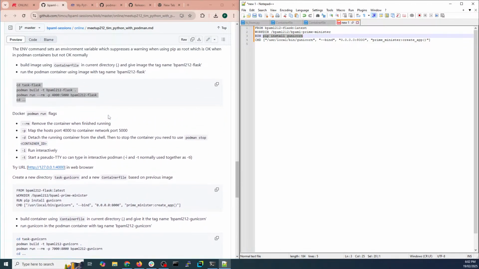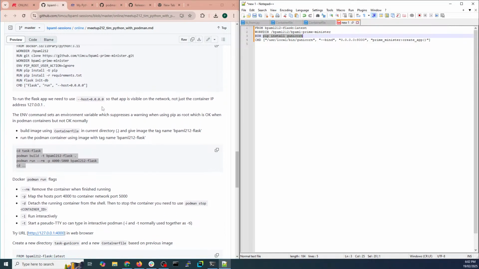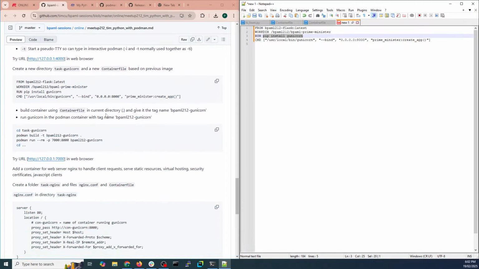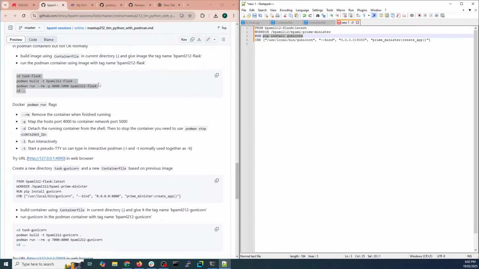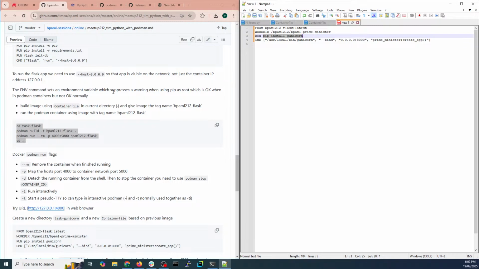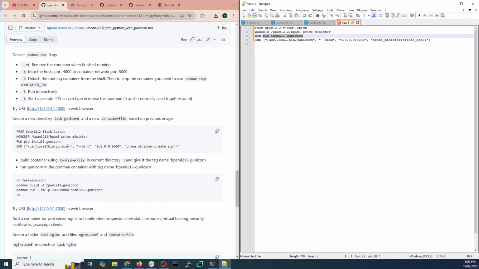So if you look at the previous one, we've got a command running Flask, and then we've got another command here running gunicorn, and it's also then going to run the Prime Minister create app method. So the Flask run command is not going to be run, it's just going to be this one here.